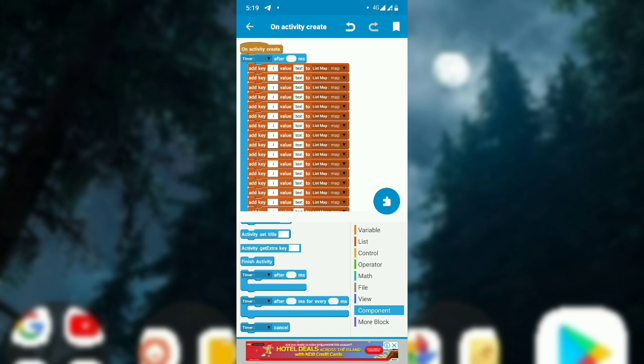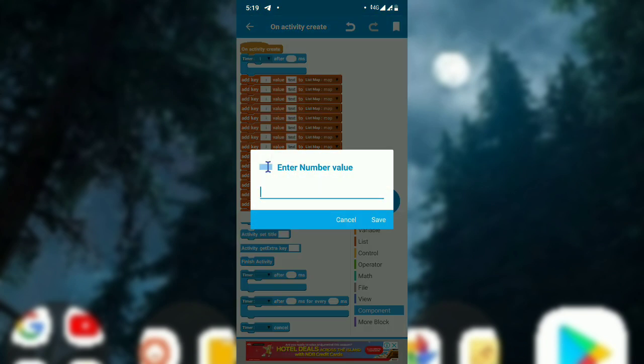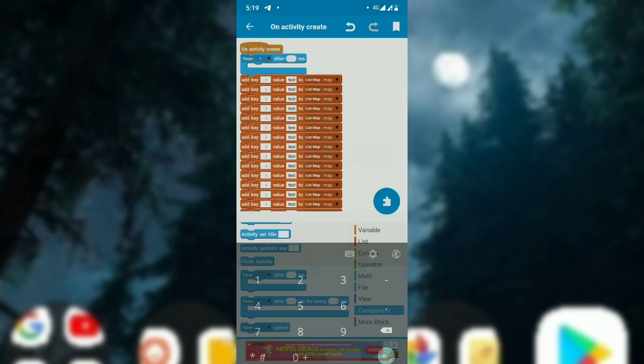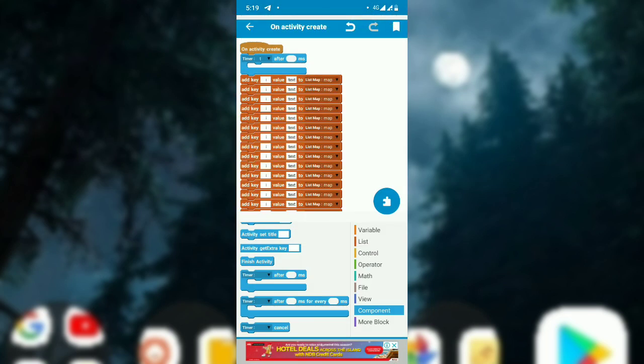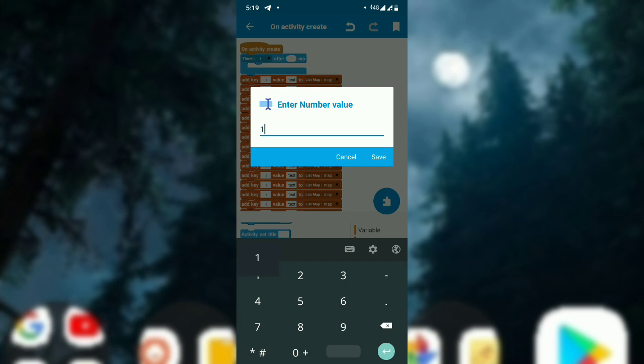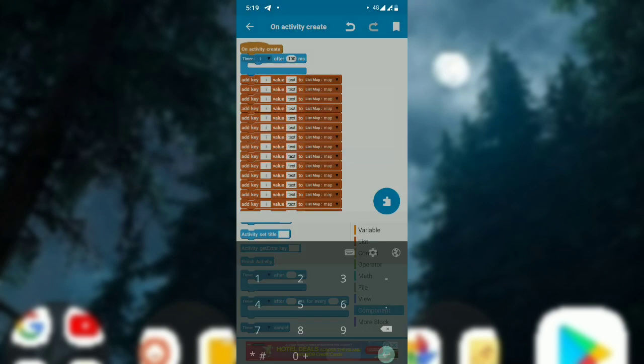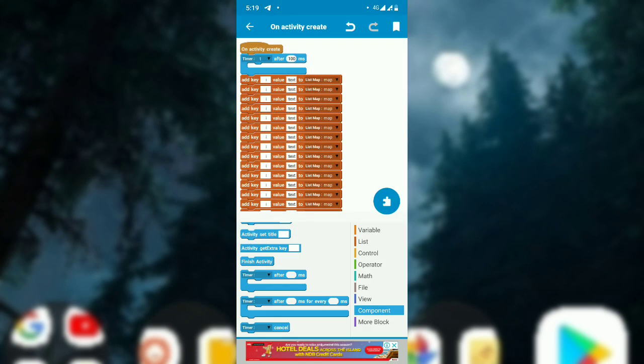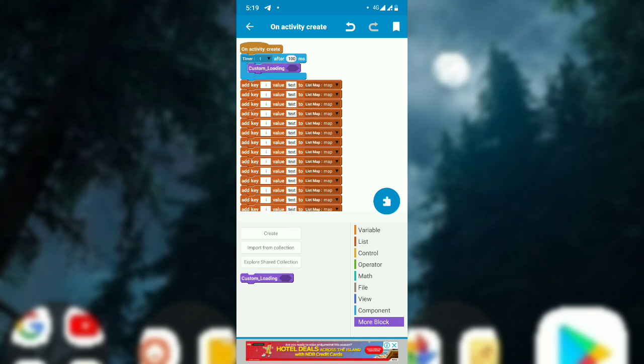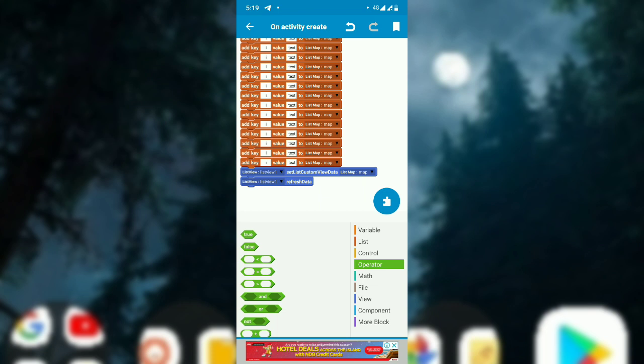Use a timer t, set the timer as 100, put the loading as true, and then when it's over you have to put the operator as false.